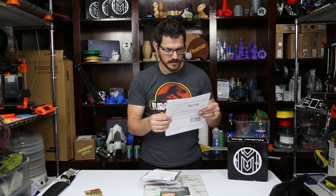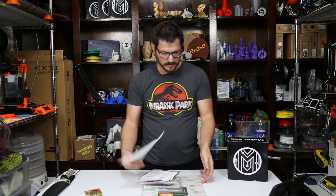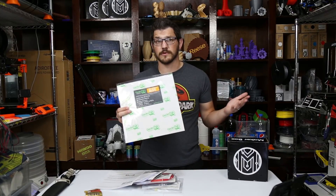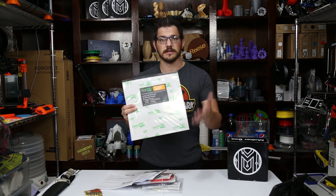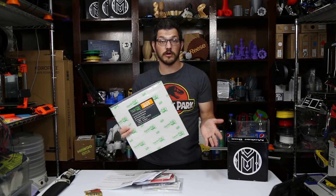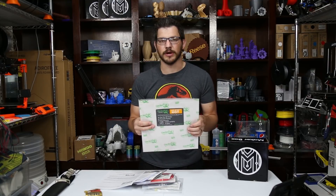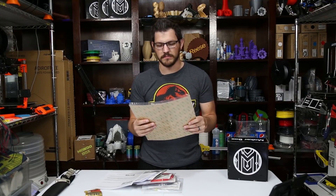Here is my invoice for the Gecko Tech Easy Stick Hot — a 300 by 300 millimeter sheet. This is going to be used on all my large form factor printers like the FT5, CR10S, and CR10. You could even use it on the Alkawise U10, but that's a 400 by 400 build plate. I probably should have just bought the larger sheet because it was such a good deal, but I'll see if I can find a deal on PEI for that one.